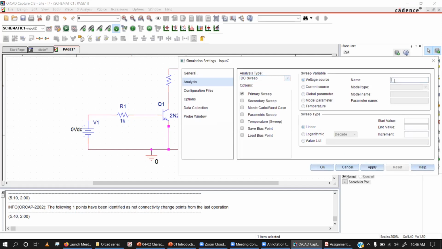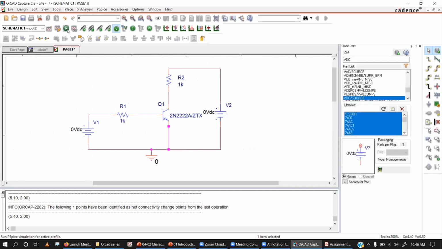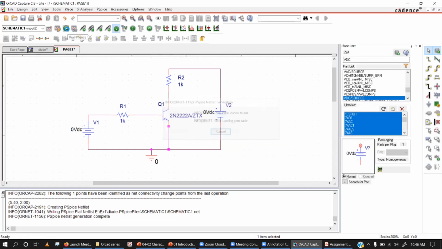So I'll put source name as V1, and start value I'll start with 0 volts, and end value I will go up to 1 volt, and increment I'll put a little bit of small increment, 0.001 volts. And let's do the simulation. So I'm going to run the simulation.